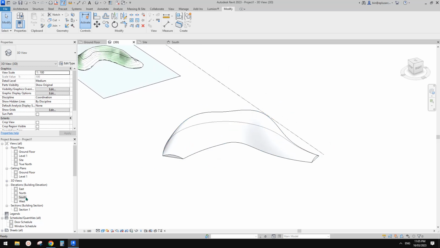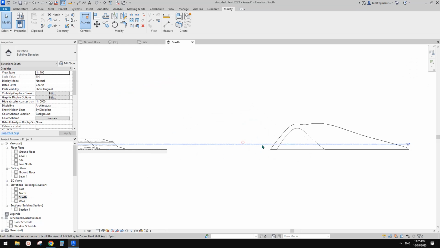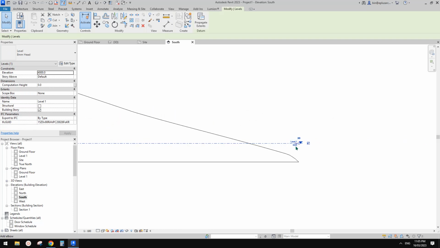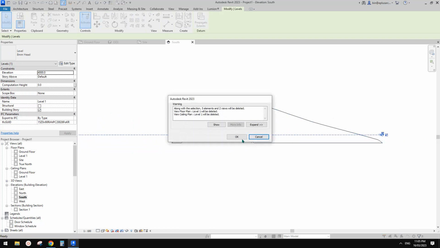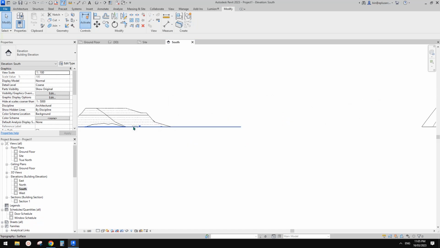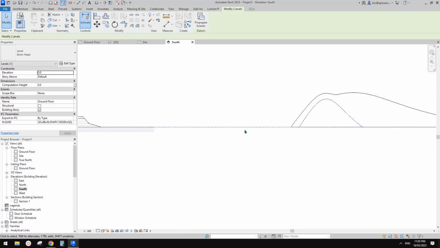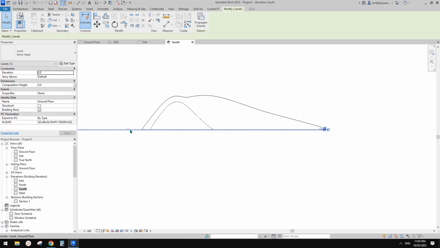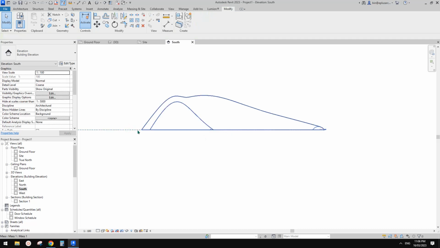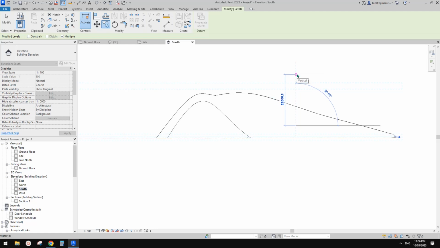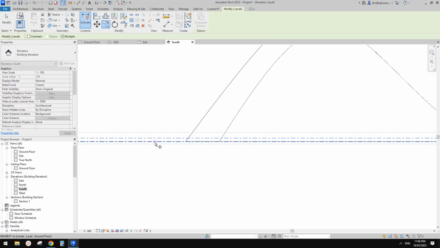I'll explain to you. Okay, so let's go to south elevation. What I'm going to do is, there's only one level at 4 meter height. I'm going to just delete it to make it easier, because we already have this ground floor. I'll maximize 3D extents, and I'll see if I can array. I can't array, so that's fine. I'll copy. Depending on how thick those plates need to be, I think I will just make it 500. Okay, and then just copy.